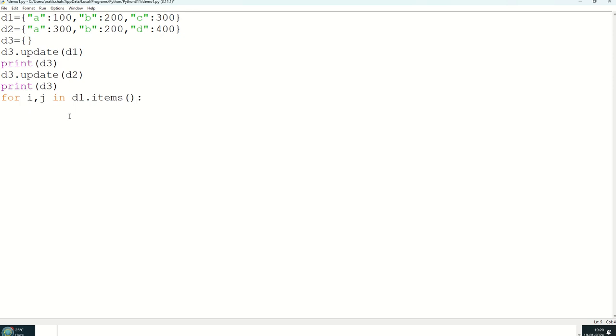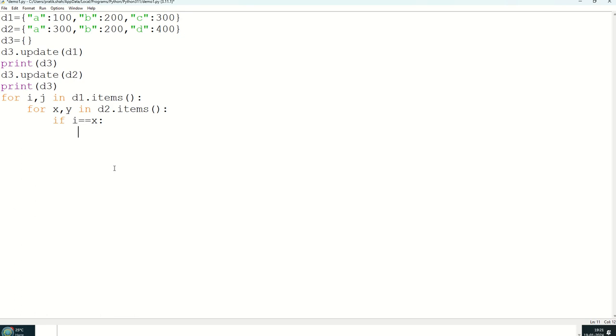Same way we will have one more for loop for the second dictionary, for x, y in D2.items(). And then what we are checking, if keys, that means D1 keys in i, and D2 keys in x, if i equal to x.